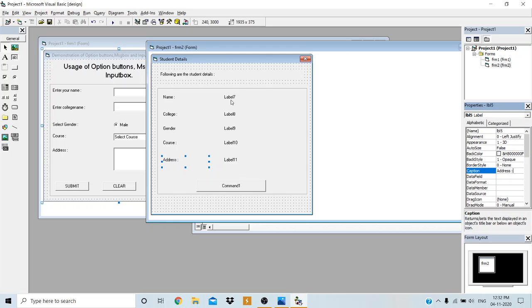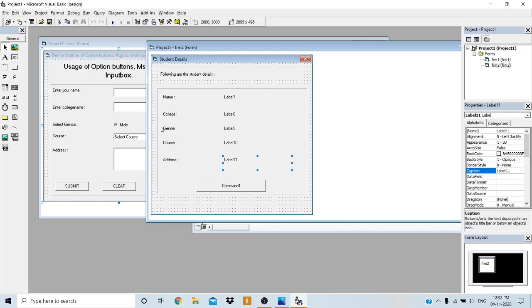Okay, here we have to write the code. Okay, see, I'm not going to change these properties of the labels. Okay, let it be as it is: label 7, label 8, label 9, label 10, label 11.